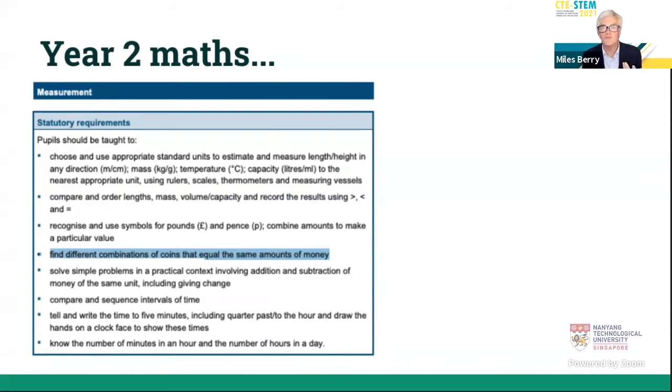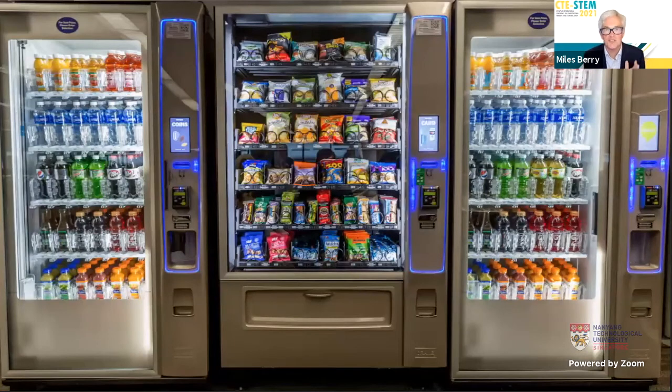This is a practical problem. You will be familiar with vending machines. You put money in, you get the goods. Actually, we don't put money in anymore. We use the contactless thing because of coins and things. But back in the day, we would put coins in and we would get the item and change. And the good machine would give us the change in the smallest number of coins.